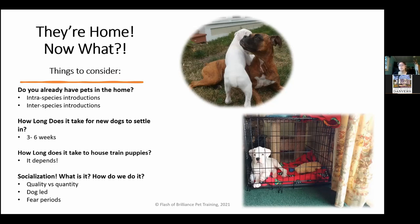If after the week or two, you reintroduce the puppy to the thing it's afraid of, and then they're fine, then you're golden. You don't have to do anything else. Beautiful. If they still, after a week or two, have issues, then you have something you need to work through, because that's not how long fear periods last. They only last about a week or two.